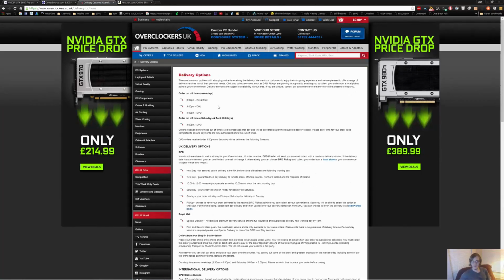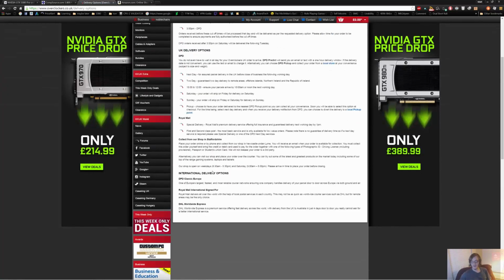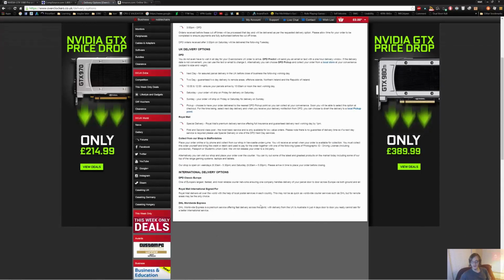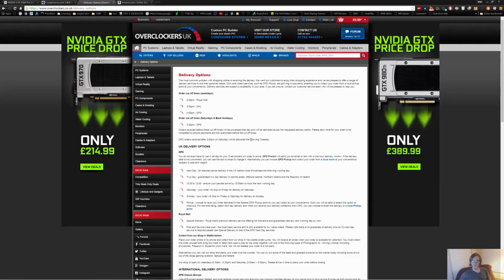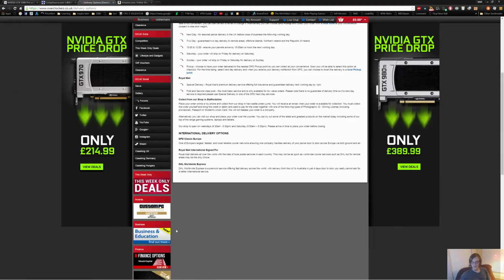As you know, if you get anything from like China, it might take 2 weeks, or it might take 2 years. I mean months. So, yeah, that's definitely good to know that they seem to get it there fairly fast. And if it's UK to Australia in 4 days, then it should be like 2 to 3 days for the US, since it's moderately closer. But that's comforting. It tells you the order cutoff times for all of this, and delivery option, all that. You can go on here and look through that.